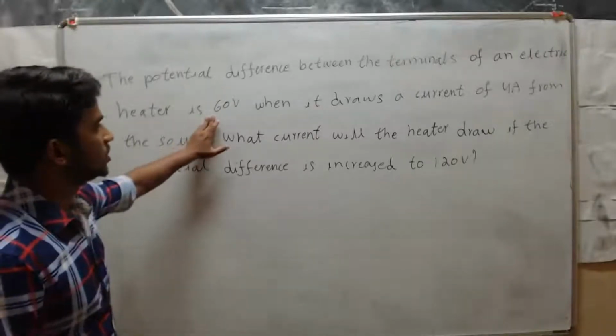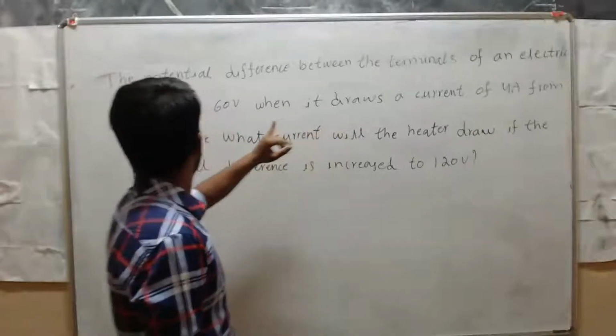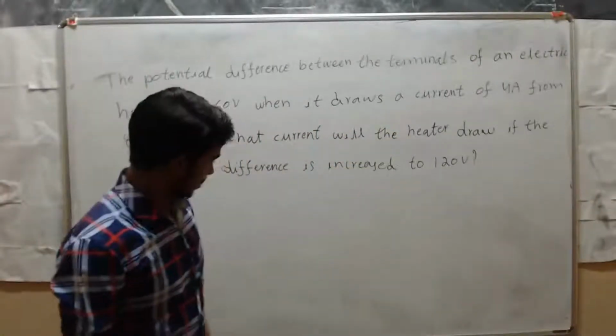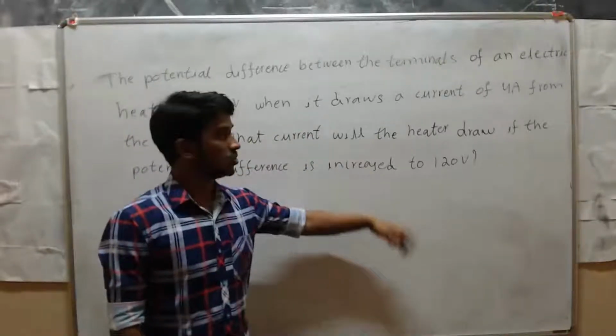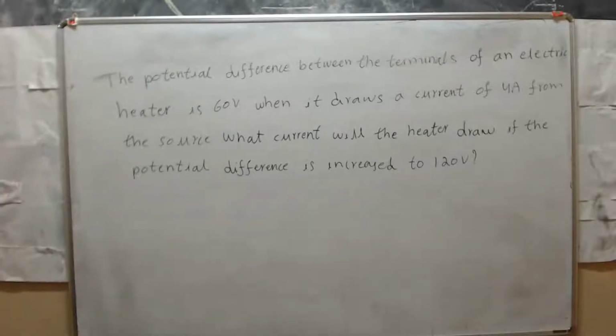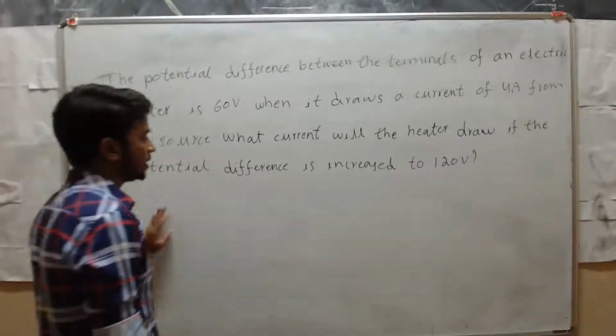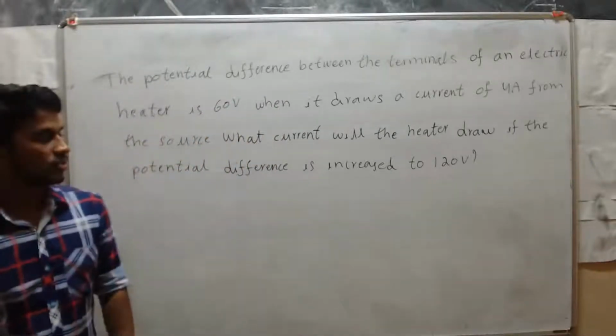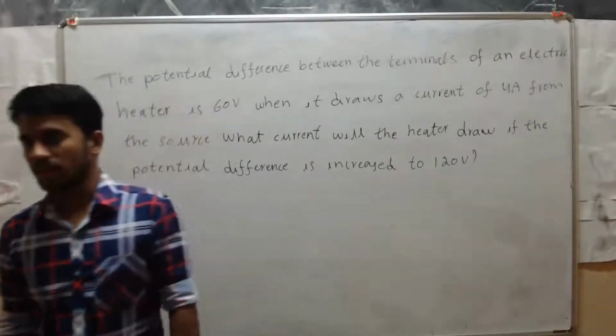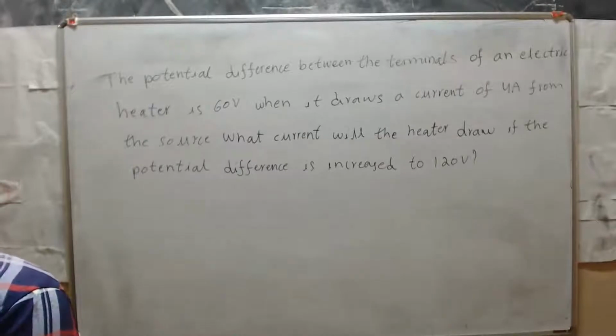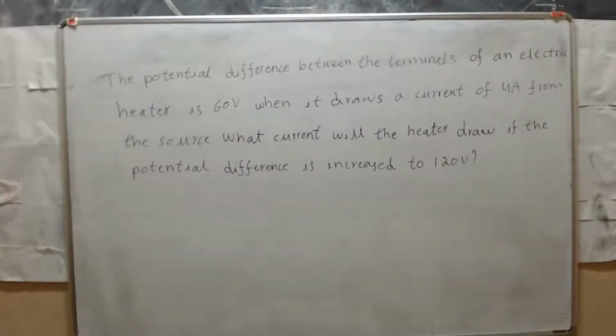Here, while passing 60 volt, the current that passes through that heater is 4 ampere. So now they increase the voltage from 60 to 120. So what about current? See, when the voltage changes, then the current also changes, right? Because V is directly proportional to current. In the previous class we had studied that. So now what is the current in the second case? That is 8 ampere. Before calculating 8 ampere, first you have to calculate the resistance of that heater coil, right? Okay, I'll give 2 minutes time.